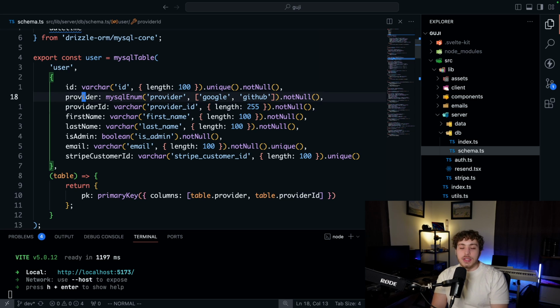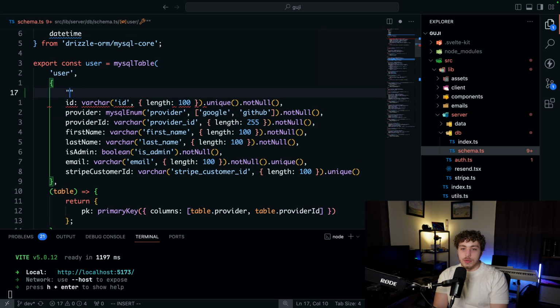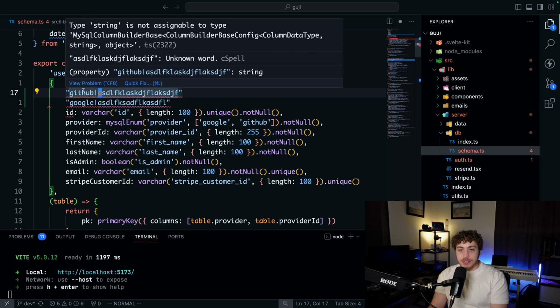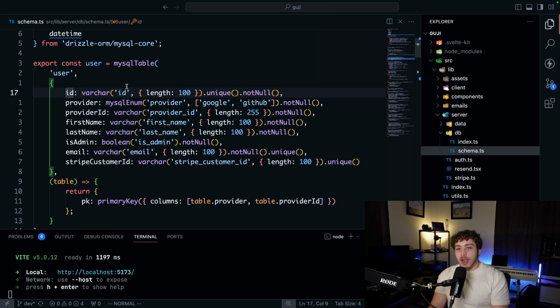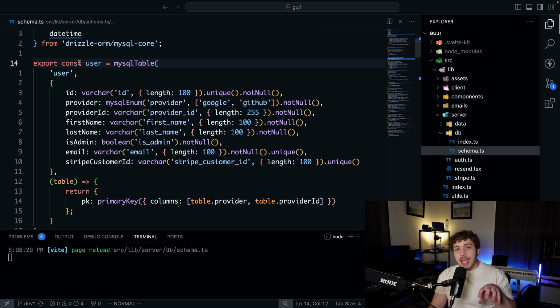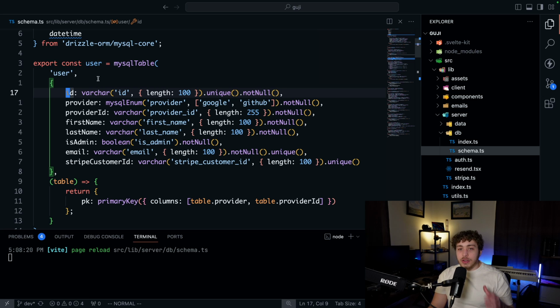There are a lot of other ways you can do this. Another way you could do it is format the user ID as GitHub, vertical bar, whatever their ID is, or Google, bar, whatever their ID is. And then whenever you're parsing the user and logging them in, you would create this ID. So you take the provider and then match it with the ID. Personally, I thought it was easier and more verbose to set it to be provider and provider ID so that we know exactly what we're looking at. And in the user creation methods, you'll see why. But yeah, that's how we're setting up our users and sessions table.